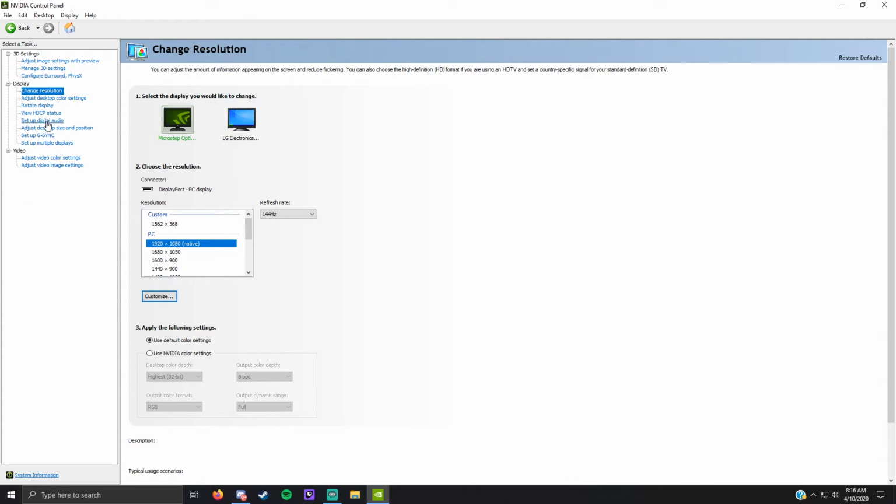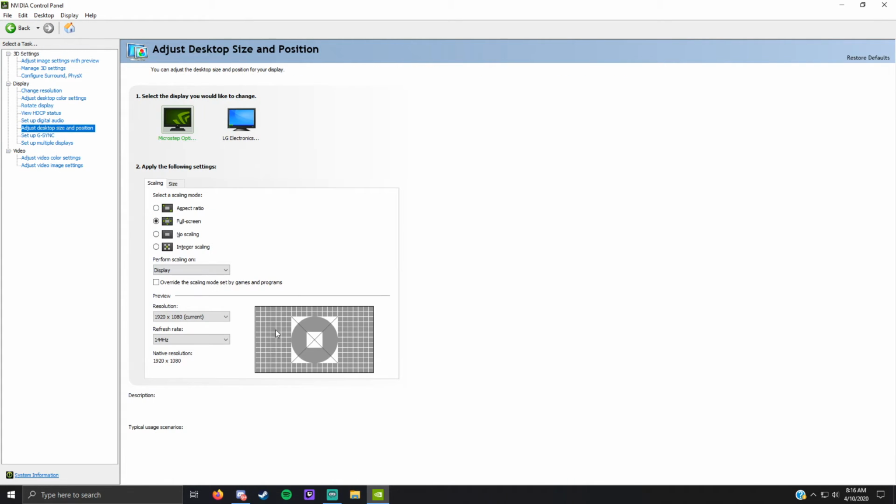So you have to head over to adjust size, and you click the monitor you have, and it's usually on aspect ratio or blue scaling, so you have to hit full screen and then apply somewhere down here, and then you have to set the resolution in here and try to apply.